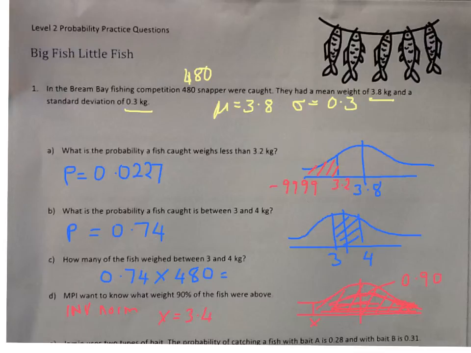Now remember to put your units on. That would be 3.4 kilograms. Okay, so that gives you an idea of how to do those problems. I've given you a lot of sheets. There's High Five, Lumberjack, I think some cereal box one. You can practice this with your calculators. Okay, good luck. Thank you.